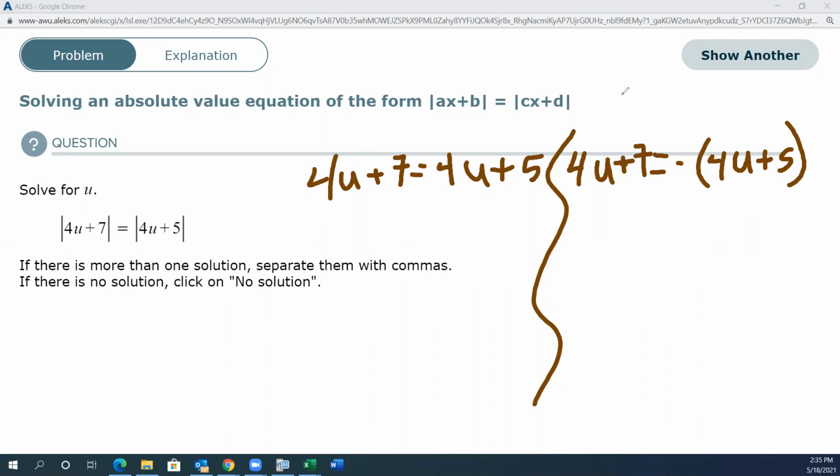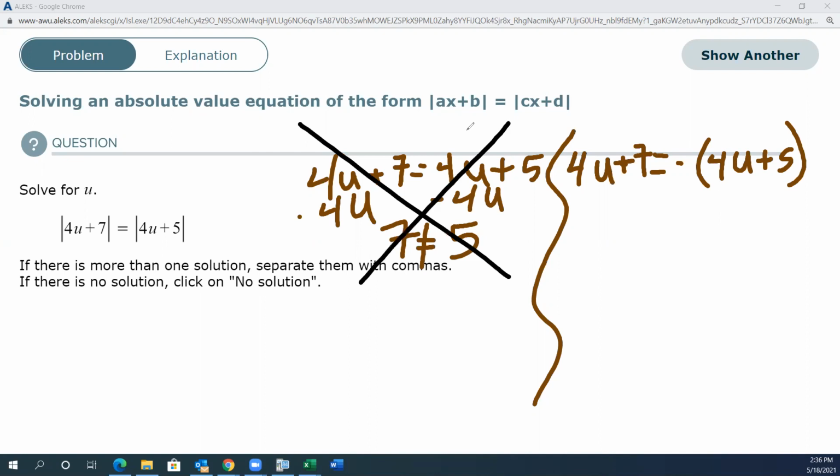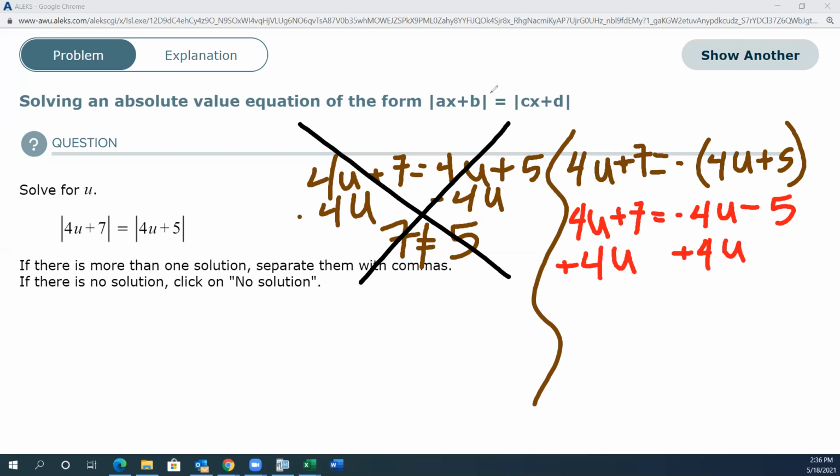Well, on the left equation, if we take away 4u from both sides, we're left with 7 equals 5. And again, this is not government accounting, so that's not true. So this stuff on the left does not yield a solution. It yields what's called a contradiction, something that's just never true. 7 is never equal to 5. So we see what happens on this right equation. So we'll distribute that minus sign. And then I'll add 4u to both sides to get the u's together. This time the u's don't go away, so we're going to get an answer.